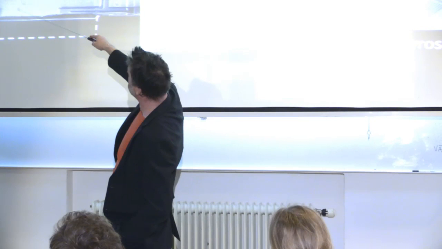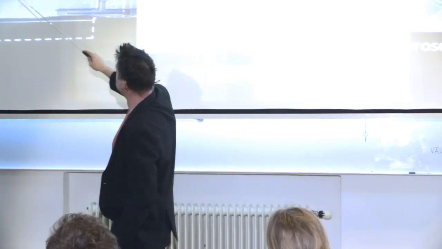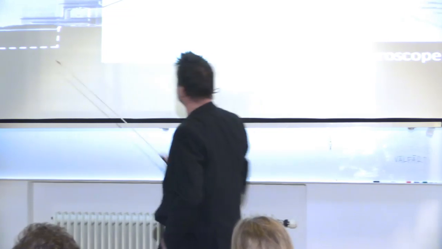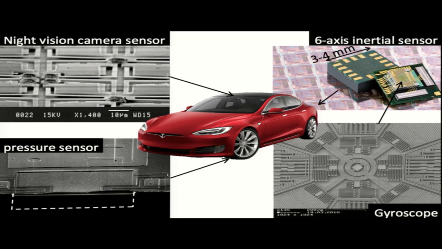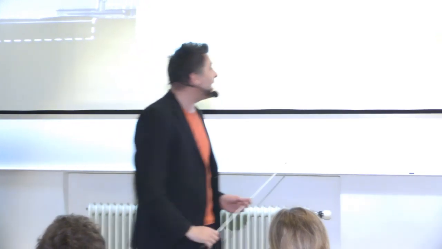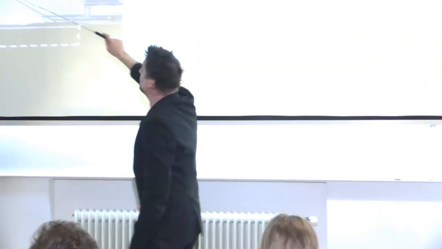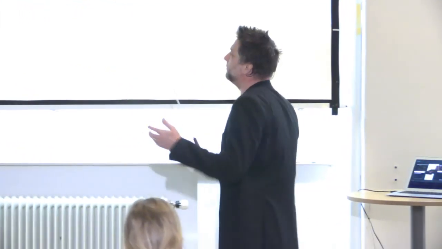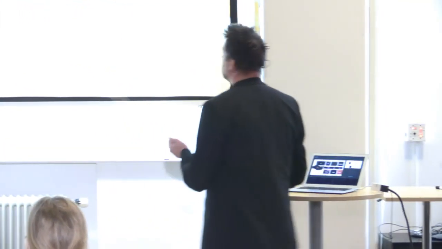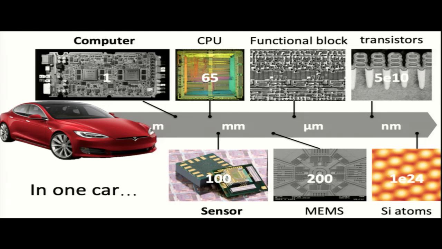On the top left side, you see a typical pressure sensor. Pressure sensors very often look like flat balloons. So you see the top side and the bottom side of the balloon. And if the pressure in the tire changes, this balloon collapses or engulfs a little bit. And that change of this diaphragm can be measured with the strain gauges here and is converted to an electrical signal. This type of technology, we call microelectromechanical systems, or MEMS. And these systems are typically of the scale of 10 micrometer. So you see you have maybe one supercomputer, but you have several CPUs, several MEMS sensors, even more transistors, and even more silicon atoms.